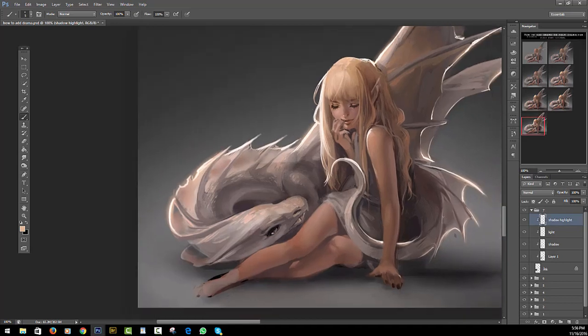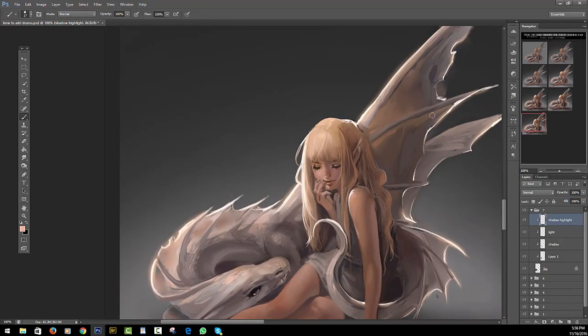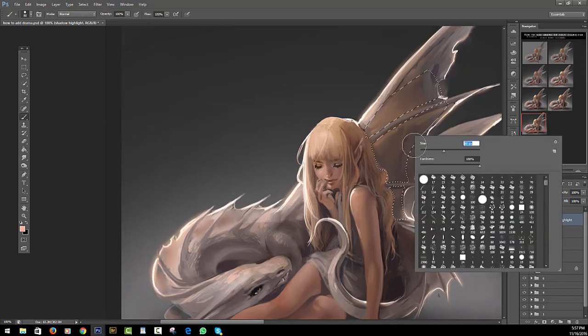Okay, what else can we do here? I feel like there needs to be a bit of an interesting highlight going on here. So now, see that this dragon has like fins, and this is a really good opportunity to add more highlight and variation into your piece, because you can be like, his wing is transparent, right? In this case, we're gonna add really cool highlight within his wing fins. So let's just say they're transparent.